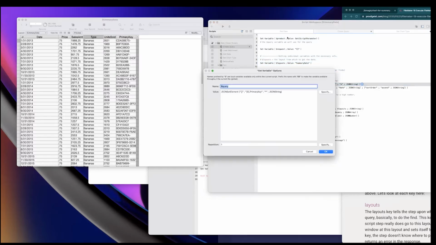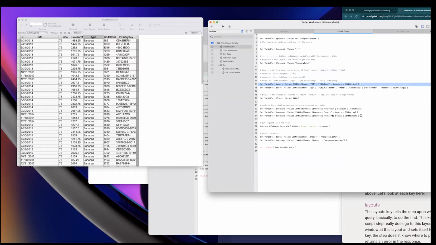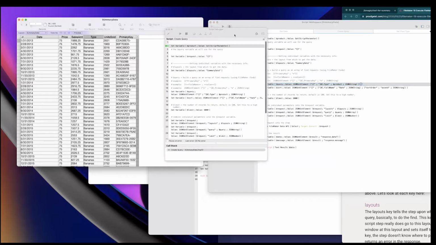So I'm going to remove this. I'm going to say product, and all I want to do is search for the product and sort it by field name. All right, let's try this. I know this isn't going to work at the moment.